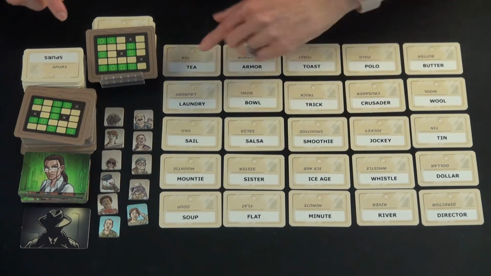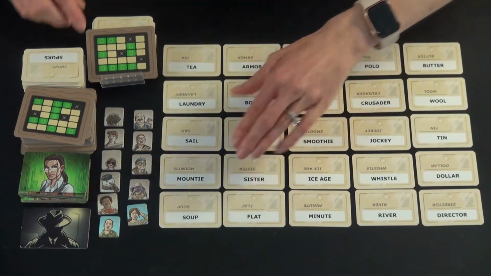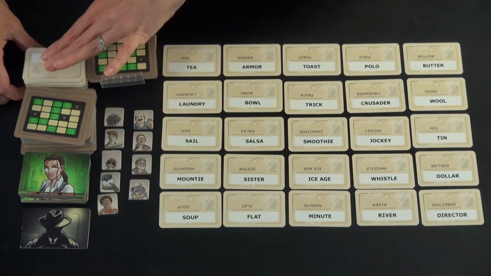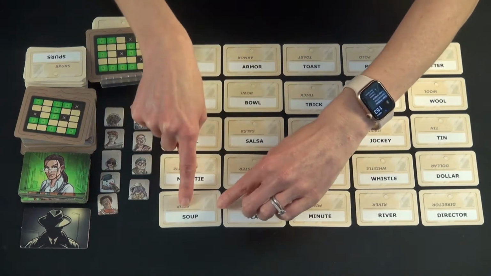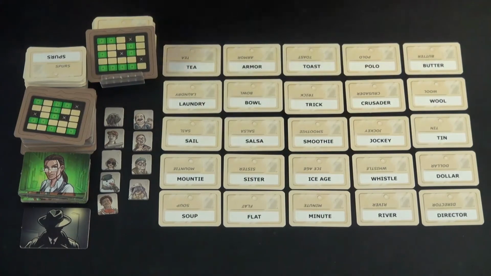To set up, you place out a 5x5 grid of words like this. You have a whole bunch of words here. You can use the standard Codenames words as well. The Codenames Duet, they have 2 little dots on the bottom, on the side right here, so if you want to be able to tell the difference between them.